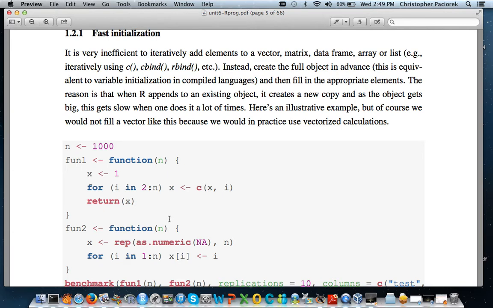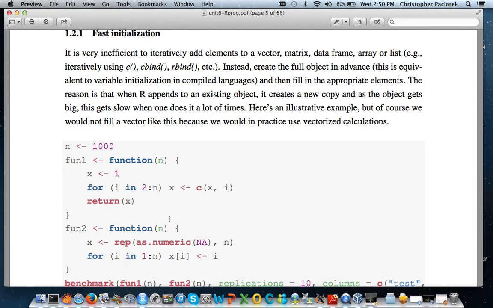Suppose I'm just trying to construct a vector of numbers 1, 2, 3, 4, 5 up through 100. And for some reason I don't do it with 1:100. I'm doing it this way. Again, this is just for illustration. This is a particularly slow way to do that: n gets 1,000. I'm just wrapping this in a function, and I'm going to say the first value in x is 1. I'm defining that as a vector of length 1. And then I'm going to have a for loop where I successively say x is the concatenation of the current x with the value i. And then I'm going to return the result.